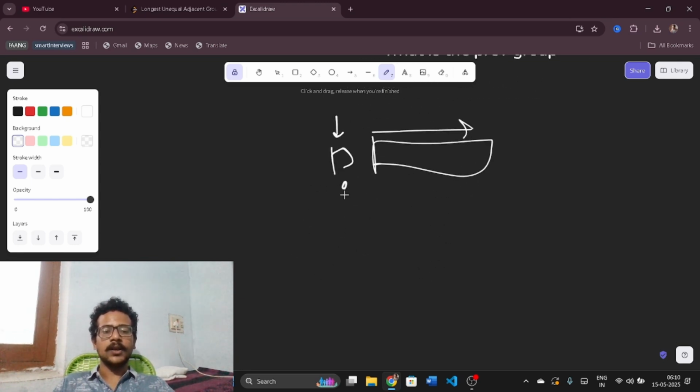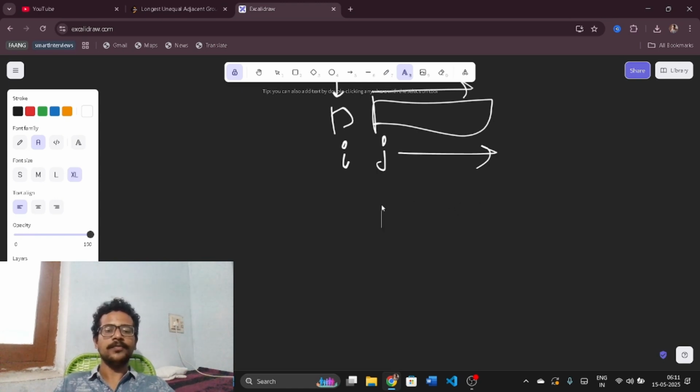So what I'll do is just take i and increment j from i plus 1 to the end. So the algorithm looks like: for i equal to 0 till n, and for j equal to i plus 1, j goes till n.